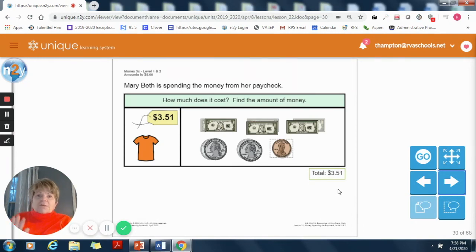Now I know that that was a lot of work and it was really hard. I want you to practice when you go to the grocery store with a family member to buy different items so that you get used to pulling those $1 bills out and matching them with coins to come up with the total amount that you need.